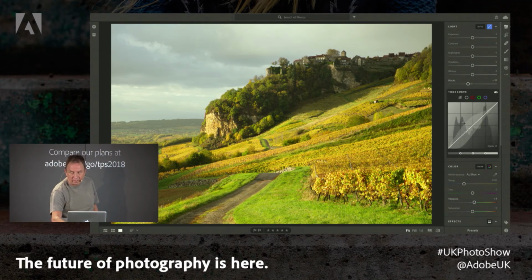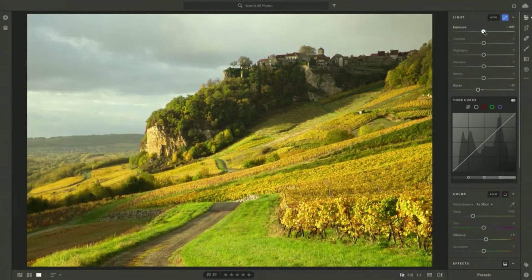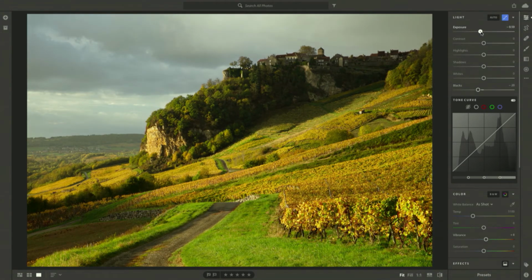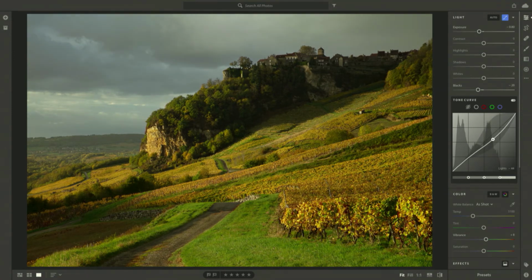Next thing I'm going to do is look at the actual general overall tone of the picture, and I want to just darken it down a touch there to give it more impact. So I'm going to use the exposure slider and pull that back until the image has the kind of richness that I want. You can use the tone curve as well, which I like to do. Same sort of thing. If you move the tone curve down, you start bringing in density, or up, you start increasing the density of the picture.